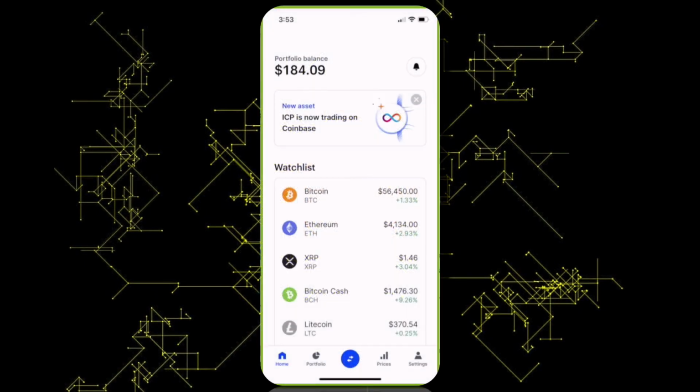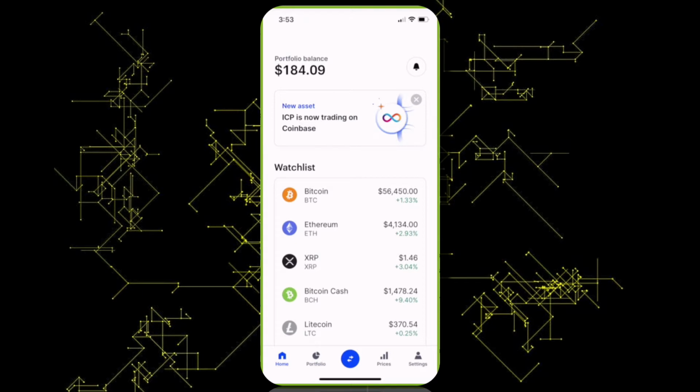All right, guys, we're now on the Coinbase app. Once you've done your registration and enrolled yourself properly, it's going to take you to this page. Now I'm going to give you a quick walkthrough on each tab so you have an idea what each tab is used for. The first one you get popped up to is the home screen.